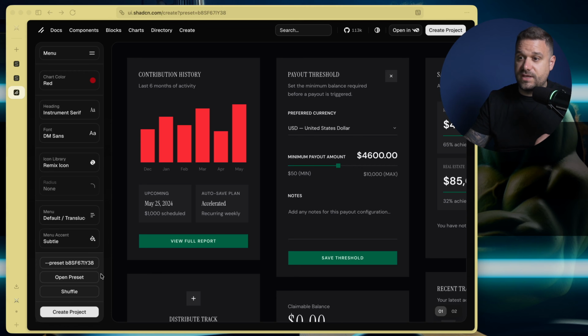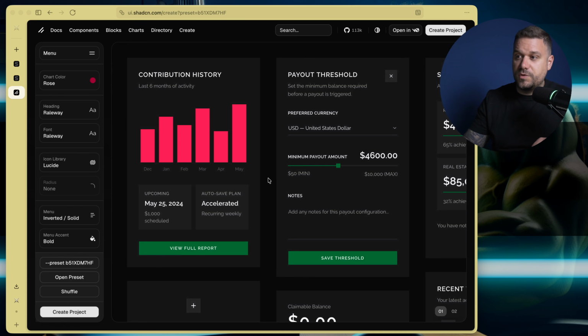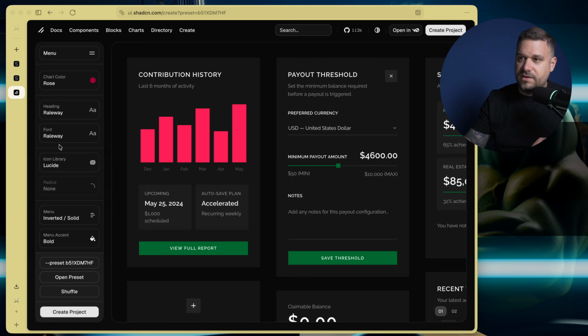For example, this second one, we can just go here, open preset, check out how it looks, and we can say, hey, I don't like this one, so let's change something, like we can choose another icon library, for example Phosphor, and then we can just send them back this preset so they can test it out. Of course, you can do it through the URL as well, but this one comes in handy if you're saving presets somewhere, so you can open each one and test every preset that you have.